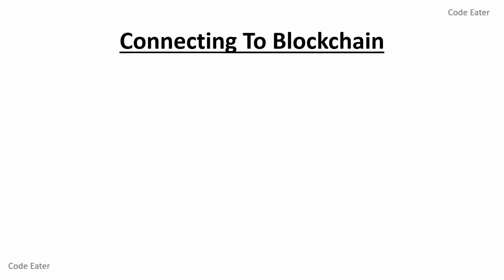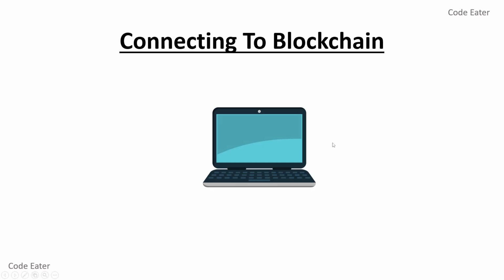Now, since we want to interact with the blockchain, what we need to do first of all is convert our normal computer into a node, because a node is actually part of your blockchain network. We have so many different nodes connected with each other and they have a copy of the blockchain, right?